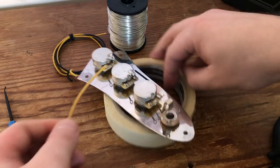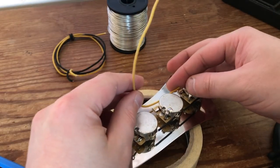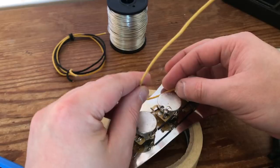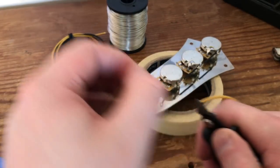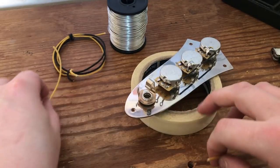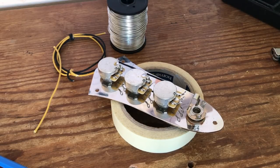So, just going to start connecting them. There's a few ways of doing this, and a lot of people have their different techniques. Basically, we wire our harnesses on the assumption that you're not going to try and mod or change them later. The reason being is the idea of soldering, right? You need to make a mechanical connection before you make the electrical connection. Because if you have a poor mechanical connection and then the solder joint, you know, weakens over time, it's going to fail the whole thing.